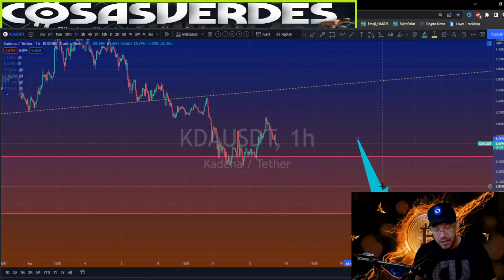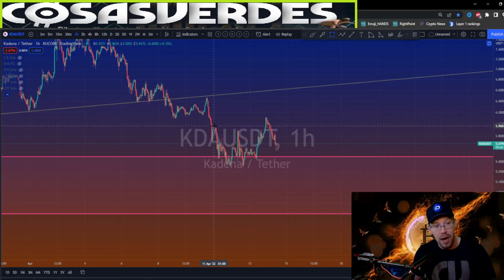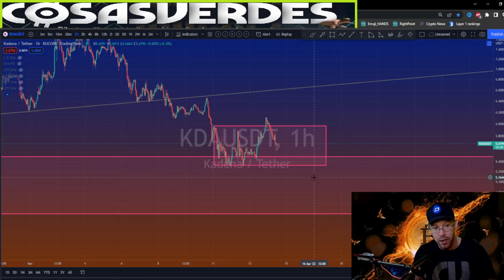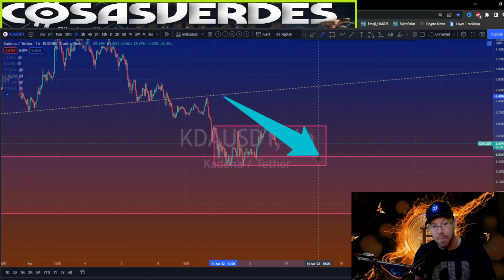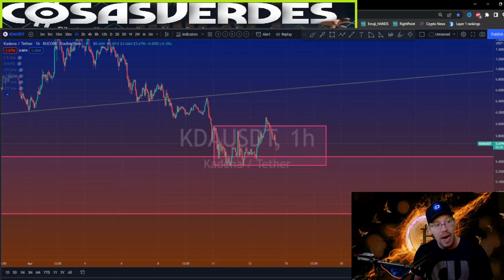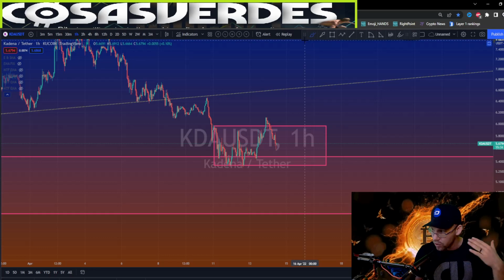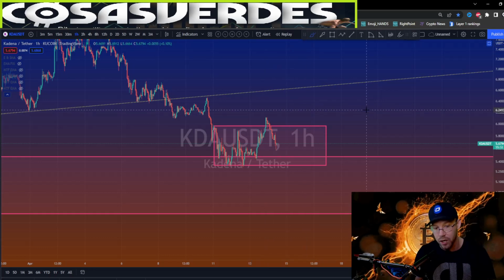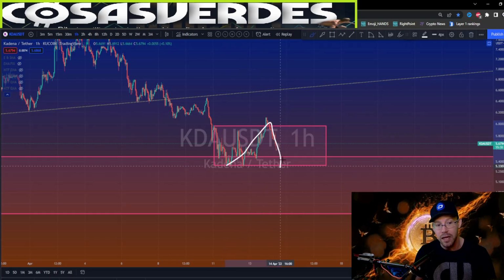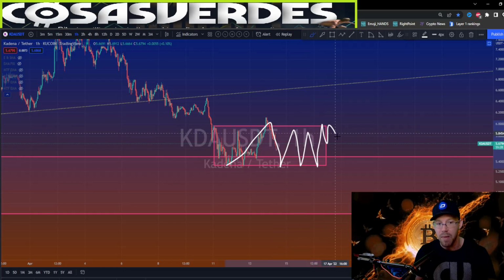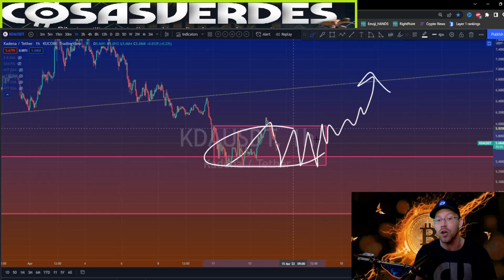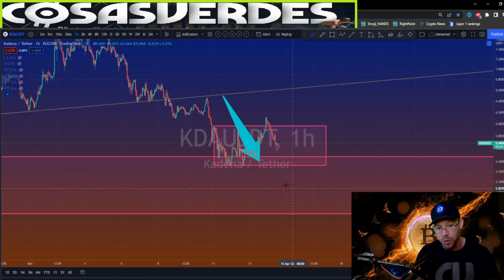However, it does have a chance to form a horizontal range somewhere here because it's technically hitting the top of the next potential bounce point. And it could, as long as Bitcoin doesn't go too much crazier below its next target of 39.5, Kadena could easily work its way out of this mess going something to this effect. It could.